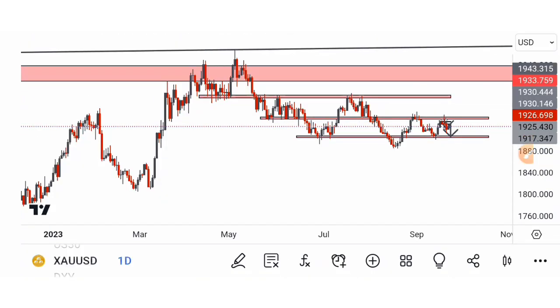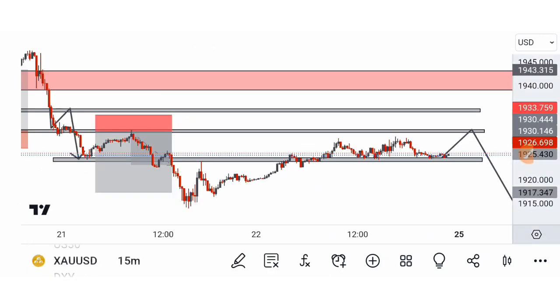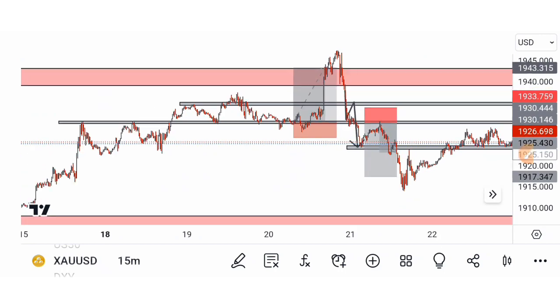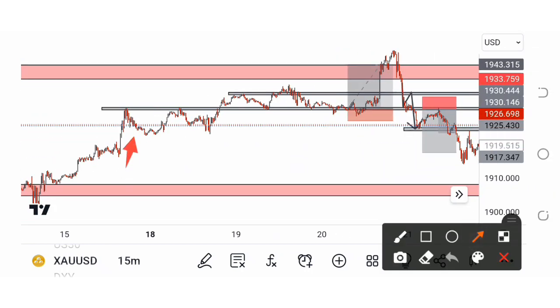To execute your trades, you would need to go at least to your 1 hour, 30 minutes and 15 minutes. Personally, I trade the 15 minutes, so let me show you what I did last week. So we did open somewhere around here. When we opened, the week was somewhere around these areas, I don't remember, and price was below this particular area, and I was trying to sell this market. But I wouldn't sell this market at least until it could reach this particular high over there, because that was what I was looking at.